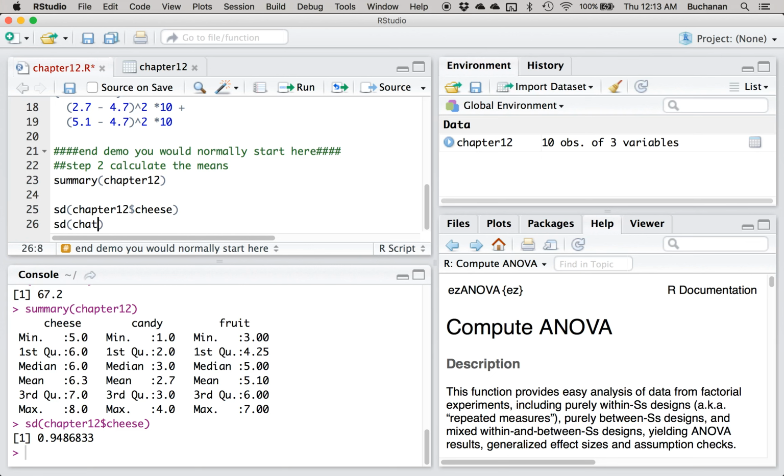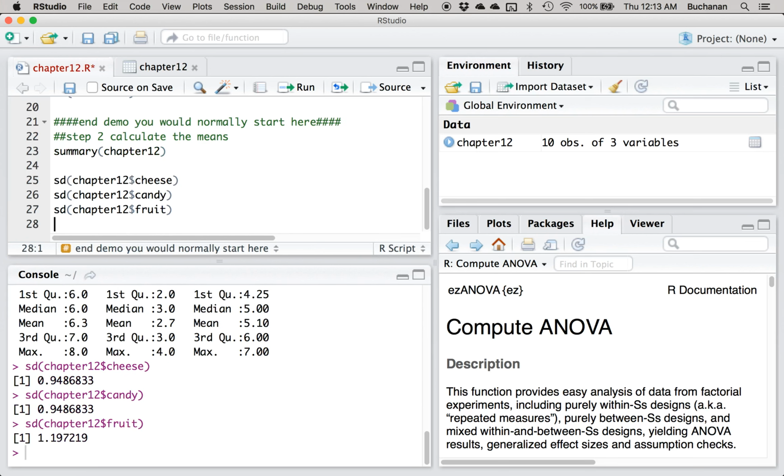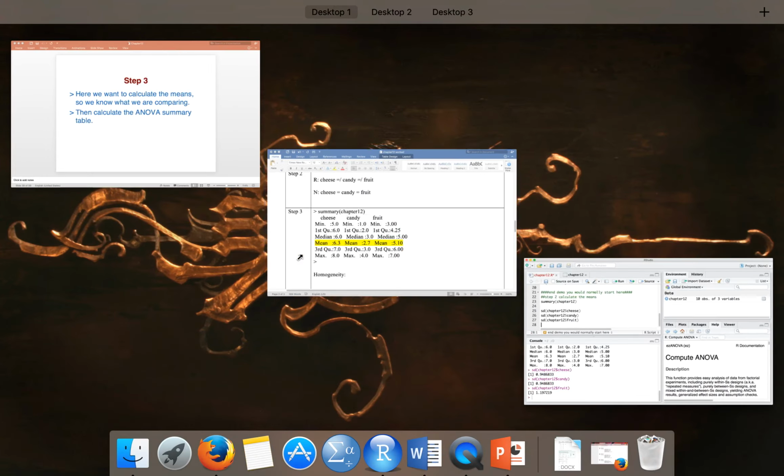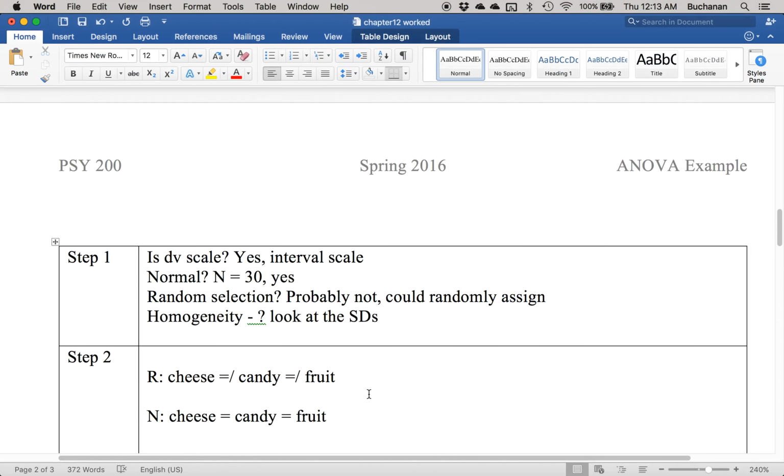I've got 0.95, 0.95, clearly made up data, and 1.1 or 1.20. I would say that's roughly equal. They're pretty close together. You don't really need to include it in this step, but you need to do it.